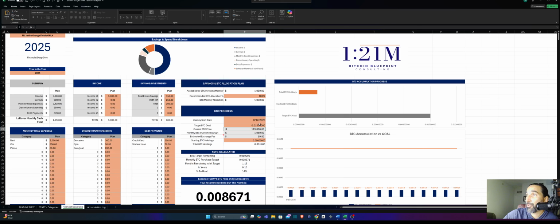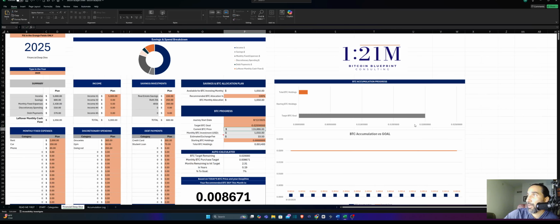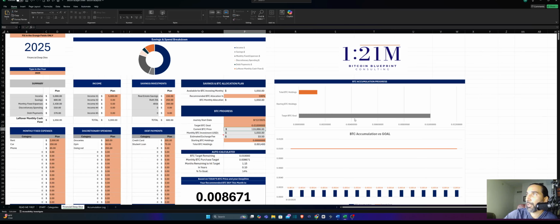Now again, if I change this to 0.02, you'll see how everything changes. This number changed to 0.02, right? So the graph will be automatically changed depending on that, okay? So we're going to put here 0.01 just to start it off, and we'll go through that.